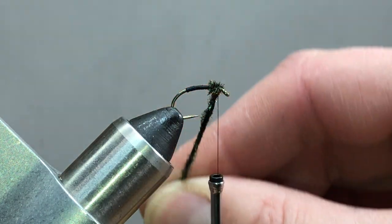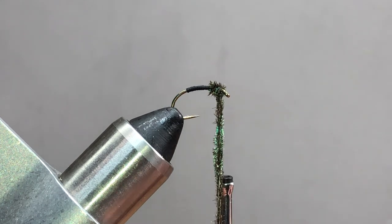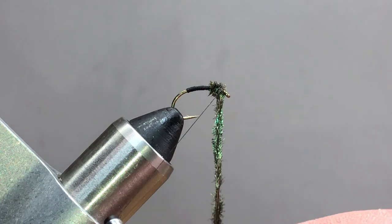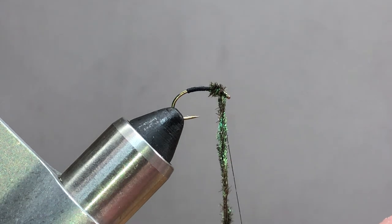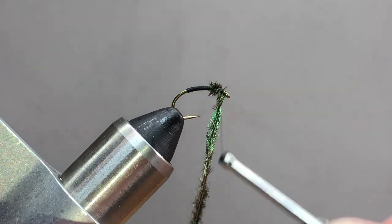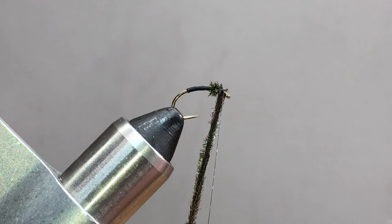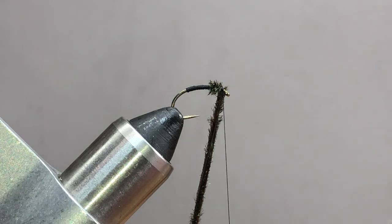So now that I've worked my material up to my thread, we need to tie this off. And so I'm going to angle my material to the back, and I'm going to cross all this over so that you can see just like that. I've crossed it over. And I'm going to do that two or three times. And once you've done it by about the third time, and you want to have somewhat of a tight wrap there, you should be able to let go of everything again. You see both hands wiggling fingers, and that should be tied in.